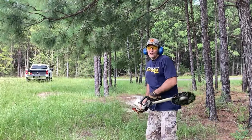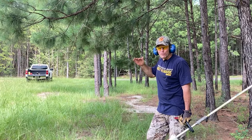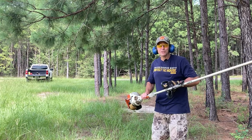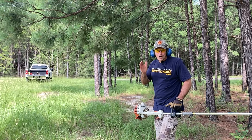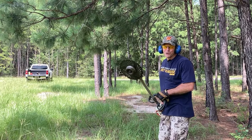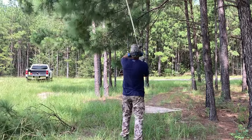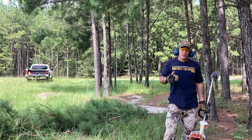Another thing I want to share is how it works with overhead limbs. On a farm, trees along the edges of a pasture always grow toward the sun, so you constantly have overhanging limbs getting in the way. Rather than using a pole saw or pruning saw, this blade can get a lot of those limbs easily. Instead of gently sawing through, I hack at it — take a running swing and hit it — and you can knock off limbs up to about two inches cleanly. This blade is a little dull so it takes more effort, but you saw how quickly it cuts through with a bit of force.